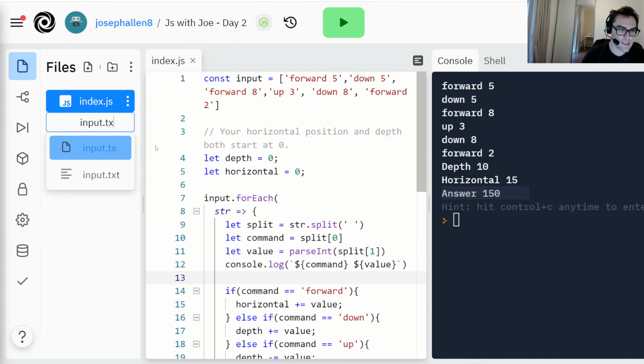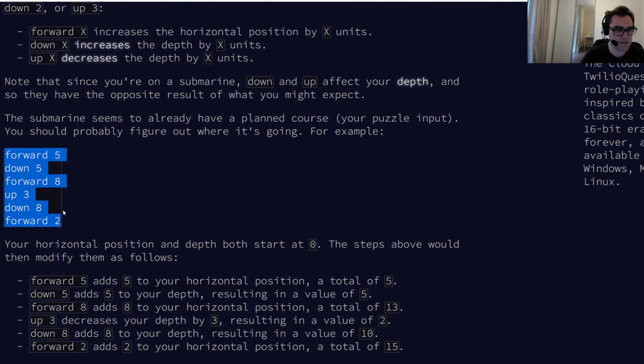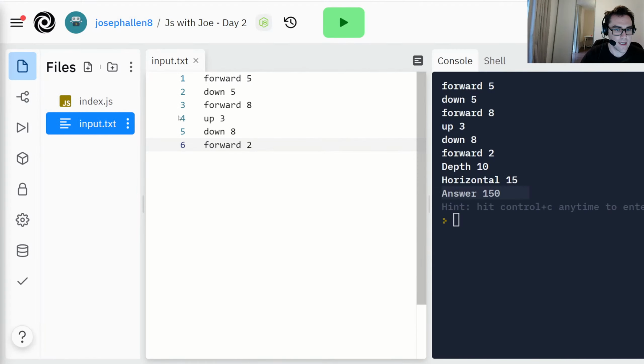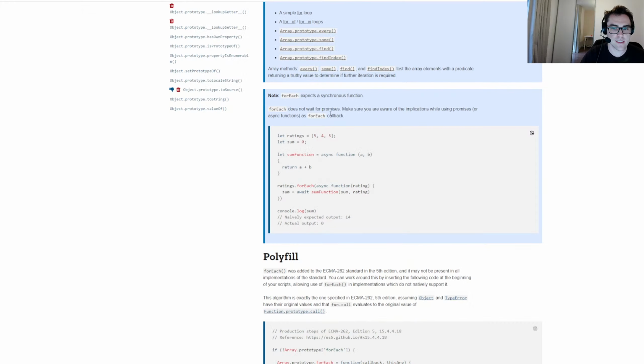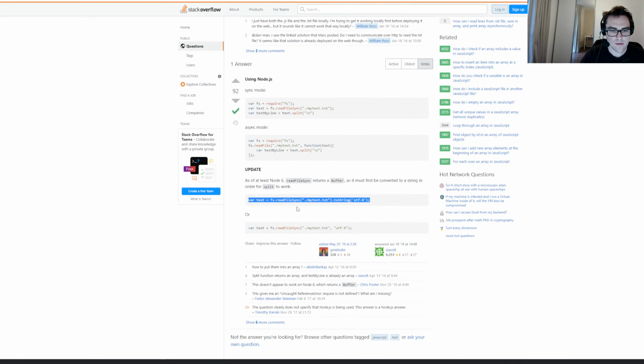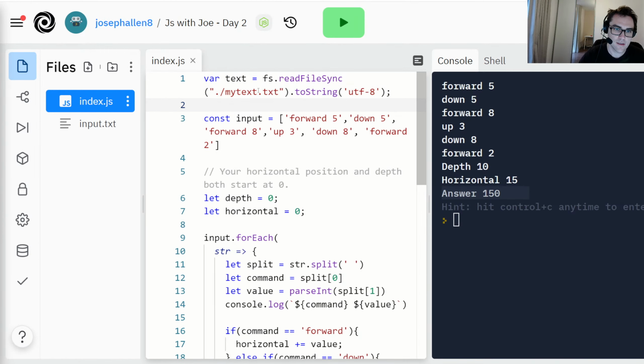So I'm going to make an input.txt here, and this is where I'm going to put my test case, which is this. Our goal now is to try and read that into this format instead of writing it ourselves. So I'll just use this little snippet here.